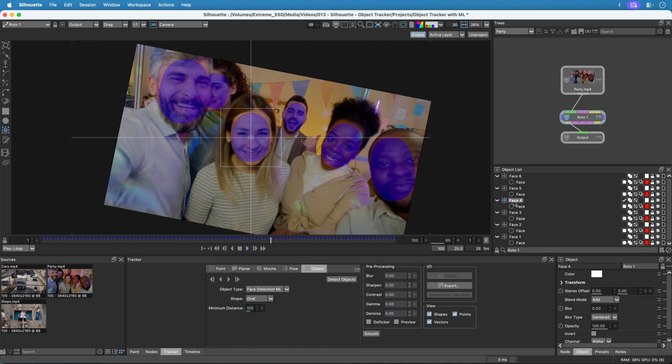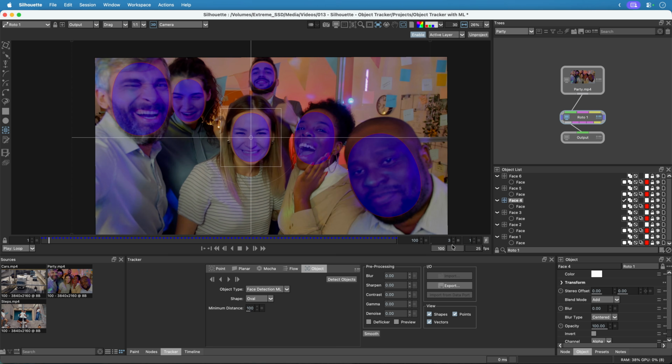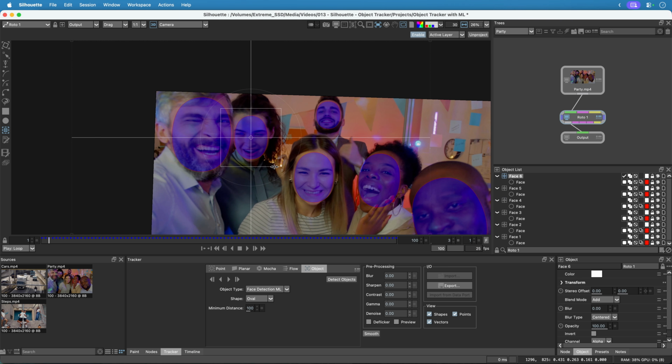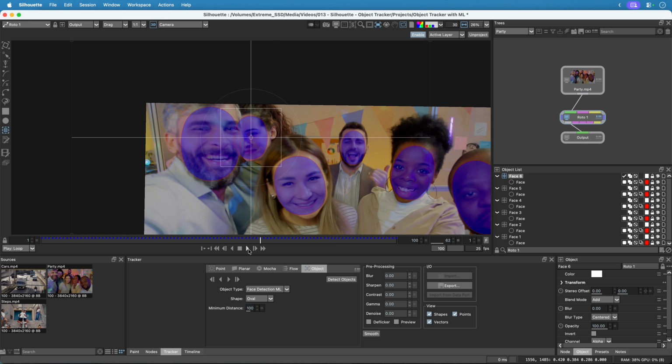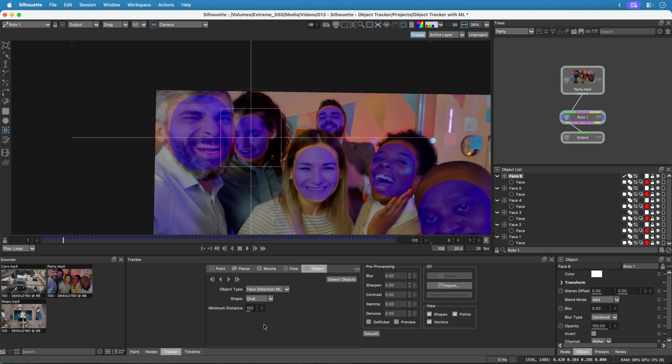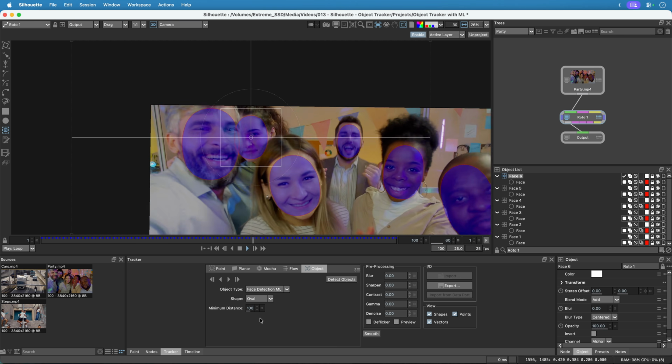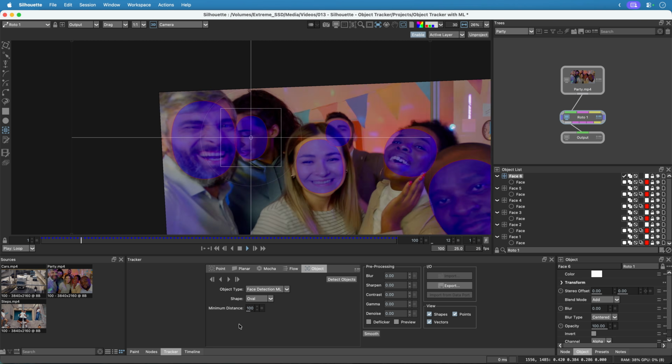However, I do want to look at a specific layer. The reason for choosing this layer is that the face is behind other people, and there is also quite a lot of head movement. Reviewing the playback, this layer has a lot more instability in its track, and we need to smooth it out to make it usable.